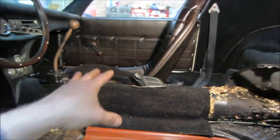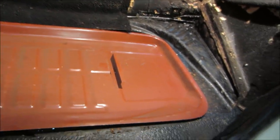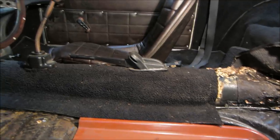No, I think I'm going to go. We'll get the rest of it out of there. We'll take a look at the other side. Maybe we'll do a little shopping online, see what's available, what's going to take to get to us. You know, it's money and time. Sometimes stuff takes a couple of weeks to get to you too, and I kind of want to keep moving. Let's get that out of there.